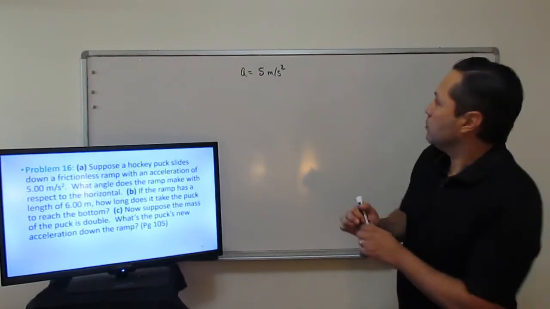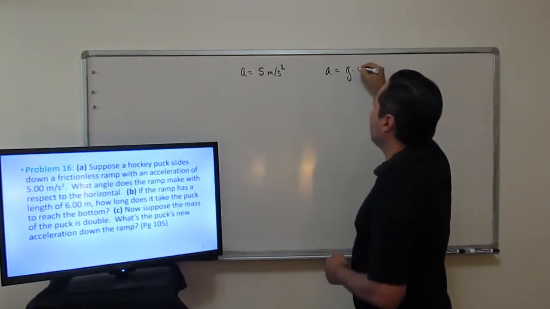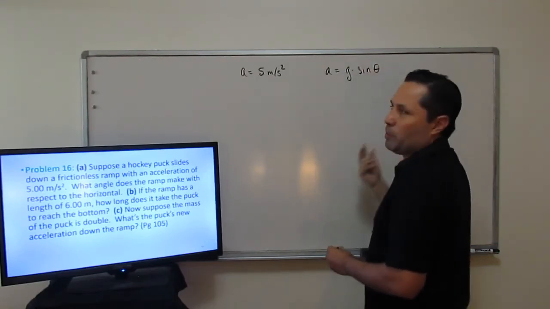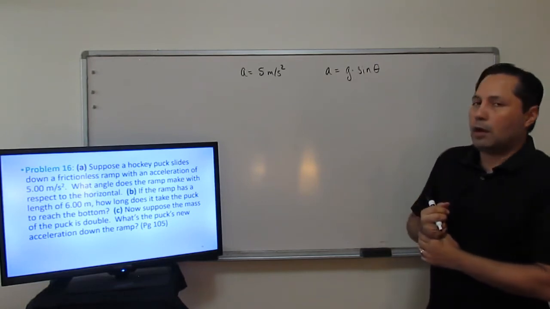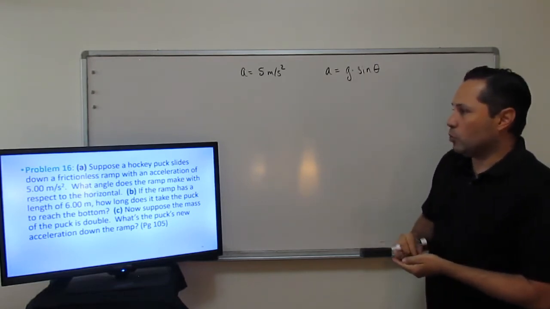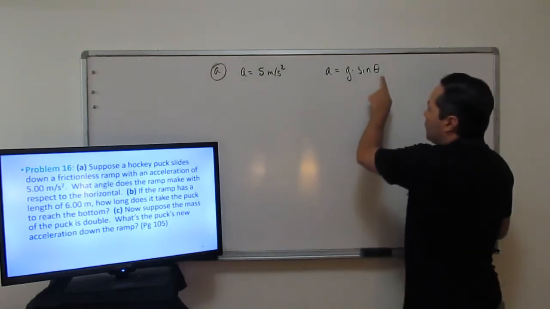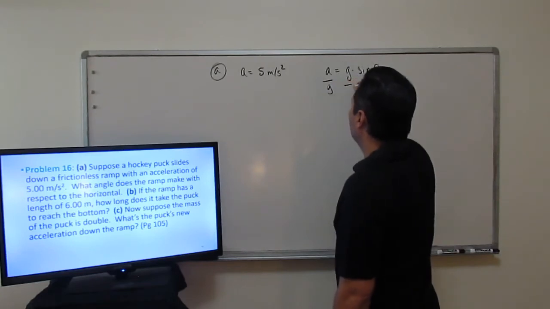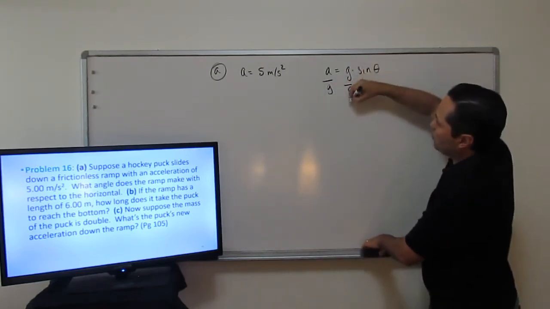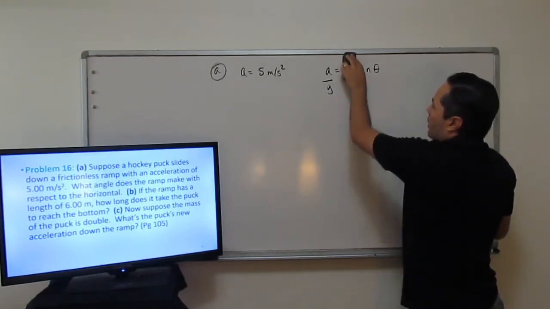So the formula from the previous problem was acceleration equals gravity times sine of theta. Alright, so now that's what they're asking us for. Okay, so how will we do part A? I want to isolate the theta. So I'm going to divide by g on both sides. So what happens with the g here? It goes away, it cancels out. I'm going to erase it.